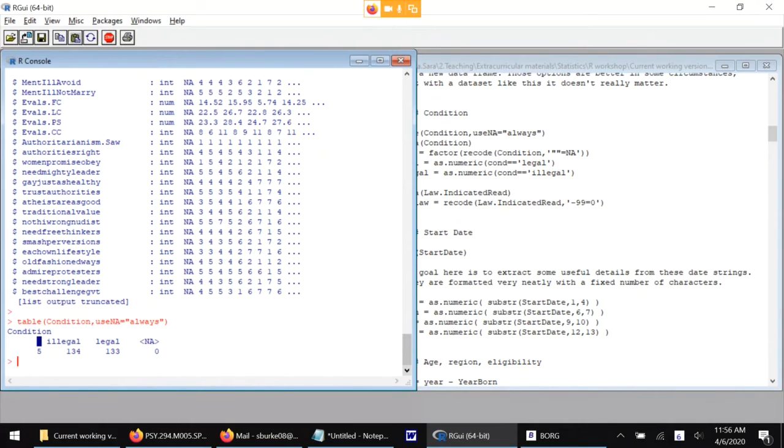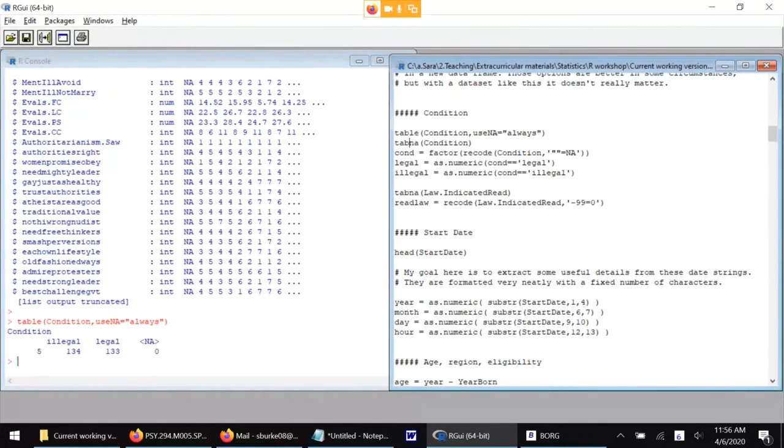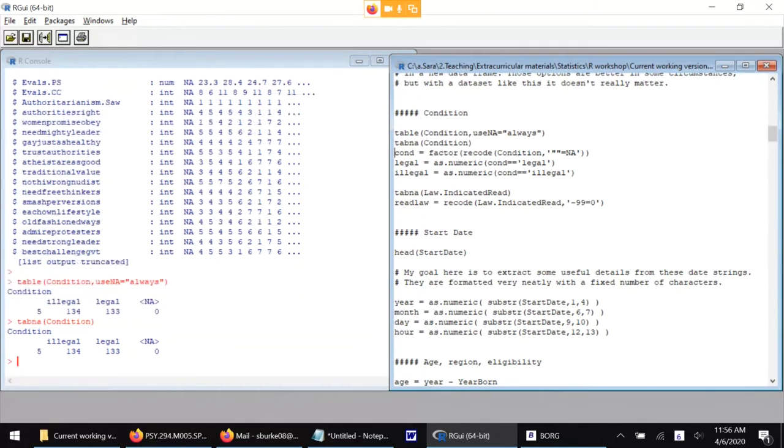But the way that this got spit out of Qualtrics, R didn't recognize that those were missing values initially, which is perfectly fine. To illustrate the tabNA function, I can just call that function with the single argument condition, and it gives me exactly the same result because it's designed to do exactly this, run the table function with whatever arguments are supplied, except this alternate default useNA equals always.